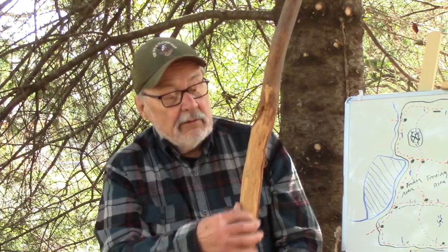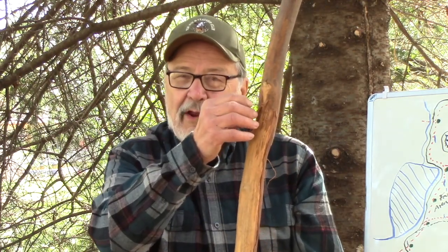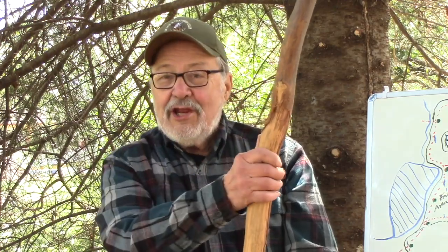Another thing about antler rubs — you see these little shredded pieces of bark around the edges? When you're out in the woods and you find one, I always touch it. Does it feel damp? Are these little shredded pieces damp? If they're damp, it was made not too long ago. If they're dry, it was made quite a while ago. A damp rub means the buck that made it lives in this area and could be near right now. But if it's dry like that, that two-and-a-half-year-old buck during firearm hunting season probably isn't even here — he's probably a mile away hiding in a little area about an acre or two in size until breeding is over. You can sit around a rub like this all during firearm hunting season and never see the buck that made it.